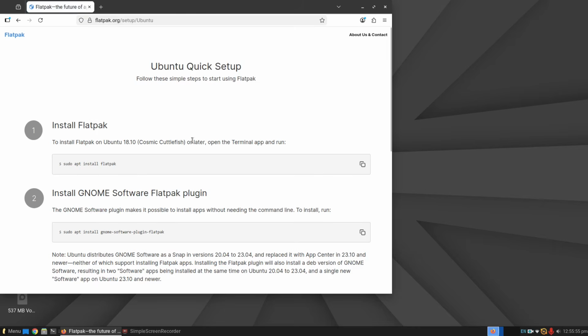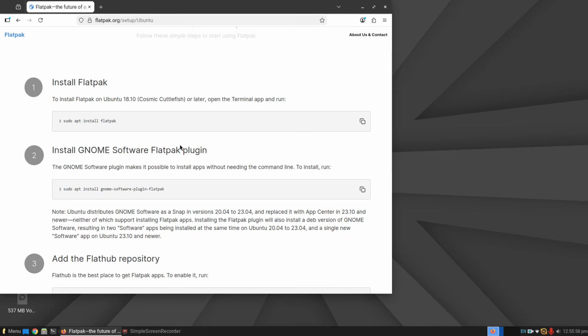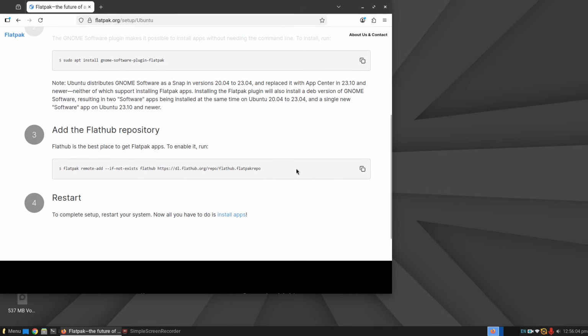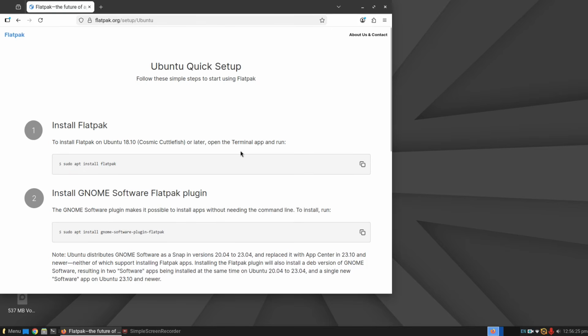We are running Ubuntu based, but you'll notice here this says install Flatpak and then install the GNOME software plugin and add the remote, and then boom, you just have to install apps. Well, if you tried to do this on Linux Lite, it wouldn't work. Very simple reason: Ubuntu uses the GNOME software store, and Linux Lite here does not have that. So I'm going to talk about a couple different ways you can do this.